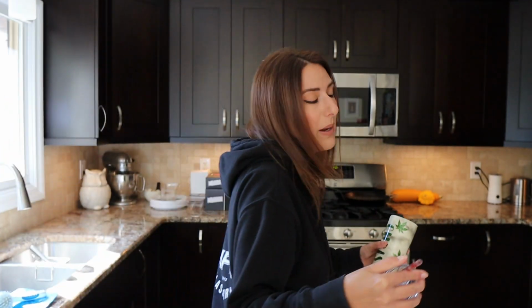The medium roast has this really weird off flavor. I don't know, like plastic. The blonde roast is very, very light. Any amount of sugar or creamer is going to overpower anything that you get out of the coffee. I thought that I liked it for a minute. It felt very refreshing.